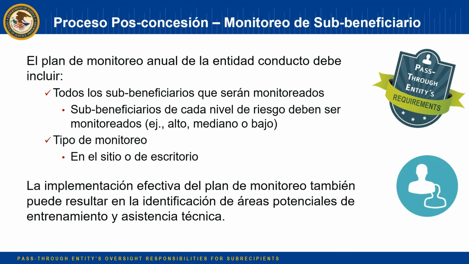The types of monitoring that you can do is either on-site or in-house, and understanding that based on the posture that we're in with this pandemic, you're probably doing more desk reviews and even possibly some virtual reviews, okay? So the effective implementation of a monitoring plan may also identify potential areas where some of your sub-recipients may need some type of assistance from you and/or training. Next slide, please.